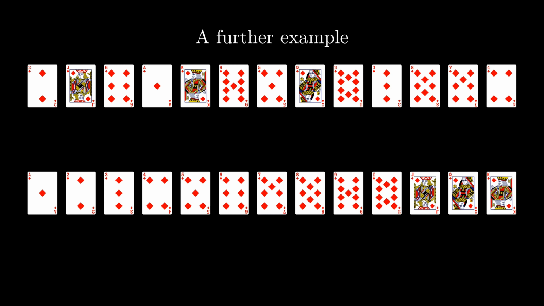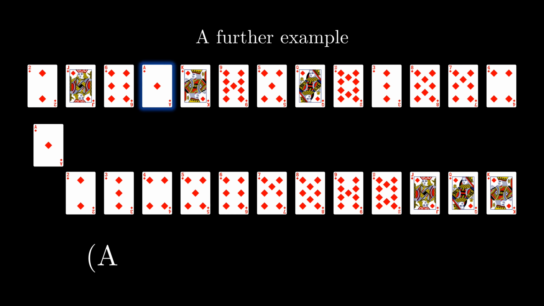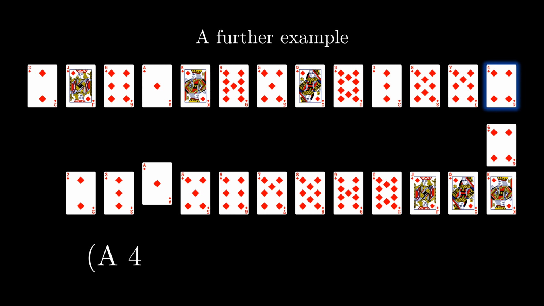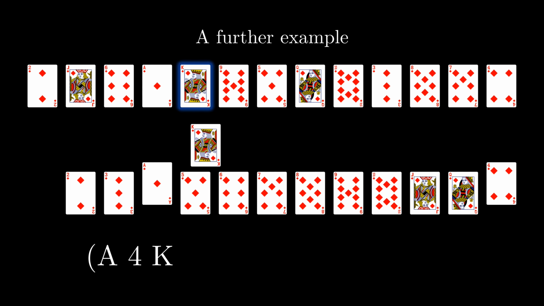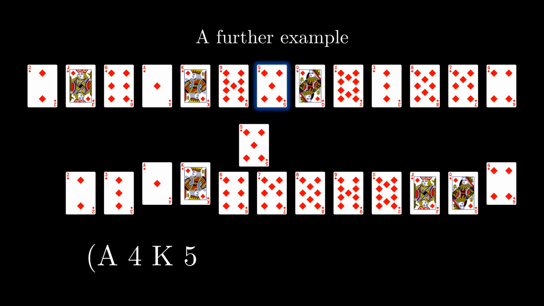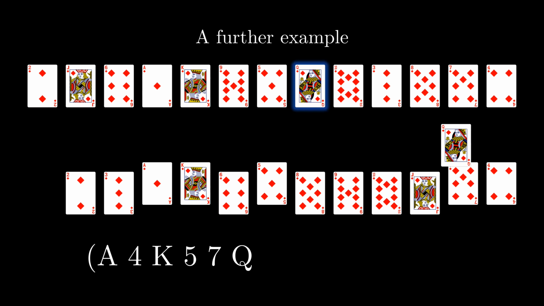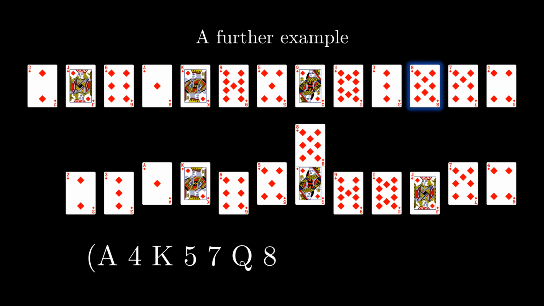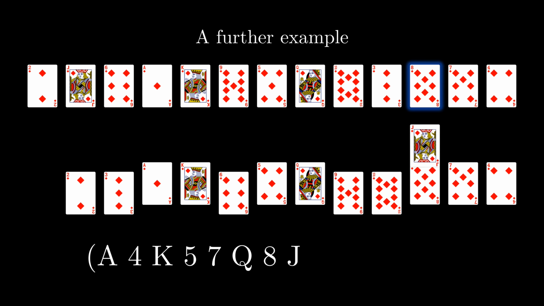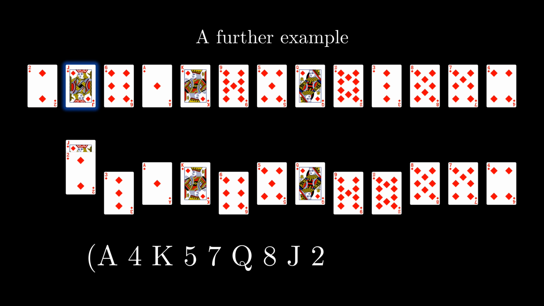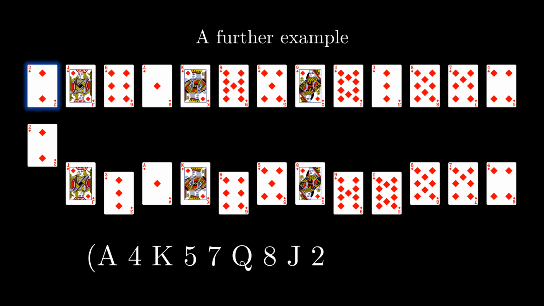We start by finding the cycle beginning with the ace. Ace goes to 4. So we write that in next. 4 goes to king. King goes to 5. And so on. We continue filling in this cycle. The cycle ends when the empty space left by the ace is filled, which we know must happen eventually, so we follow the cycle through until that happens. We see that 2 fills this space, so the cycle loop is complete. We denote that with the closed bracket.